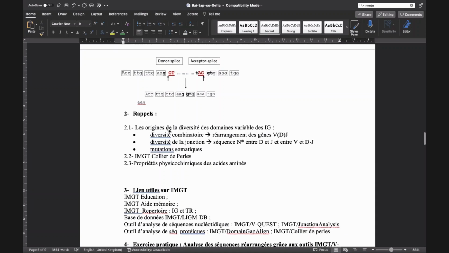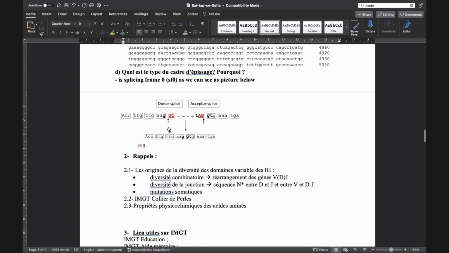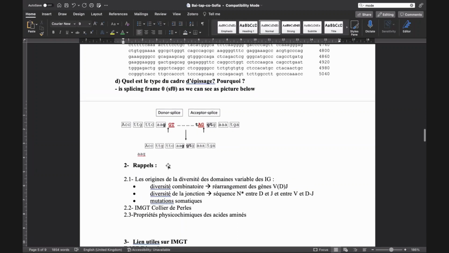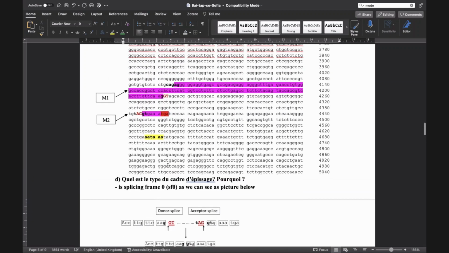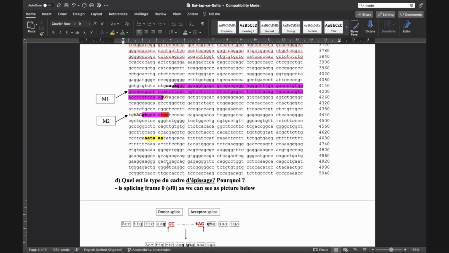The only thing is, do you remember what are the M1, M2, and the CHS? What are these motifs there? This M1 and M2 that you have nicely colored there, what do they reflect? What do they show us?